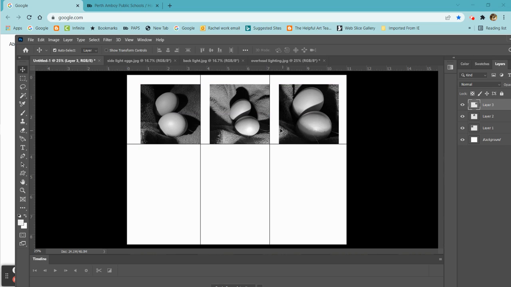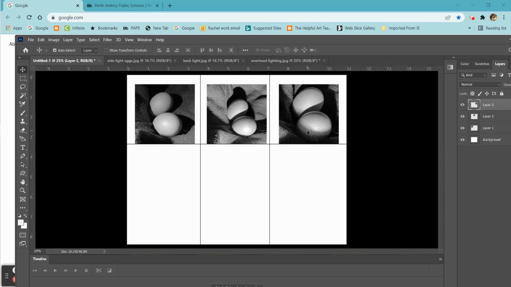Okay, you see how when I did that, these little magenta lines appeared showing that everything was evenly spaced. So what I'm going to do is I'm going to move this over here a little. Move this over here a little. So you see how when I do this, the magenta lines appear and tell me that it's evenly spaced. Okay, and this one is in the middle, and I can tell that because there's a vertical magenta line going right down the middle. Okay, so that tells me that everything's evenly spaced.